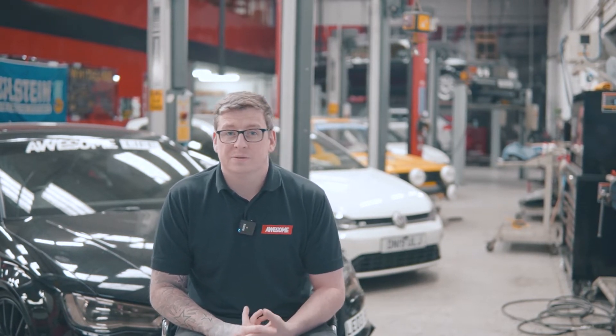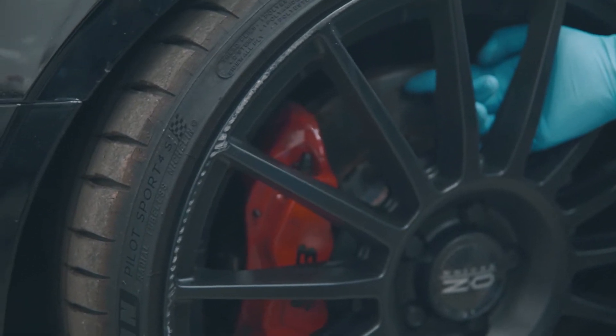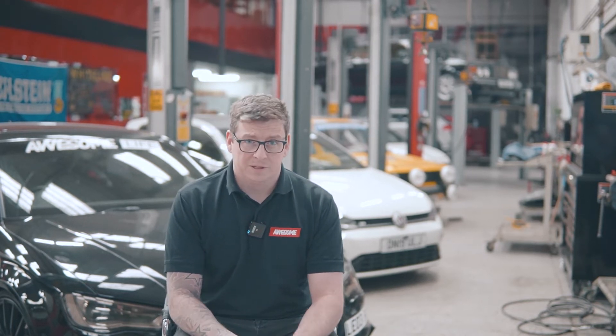One of the main things you really need to do is run the car where and when you can. If you're doing essential trips to the shops or working every day, you're not really going to run into these problems. But if you're on lockdown you will have issues — the brake discs will corrode. To try and alleviate that, take your car around the block, applying the brakes, keeping the brake disc clean and making sure there's no build-up of corrosion, especially if the car's outdoors and not stored in a garage. Getting it out maybe once a week, even just around the block, is great.